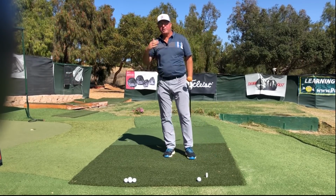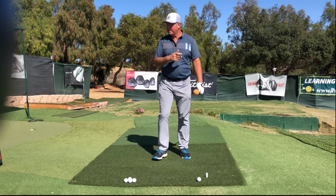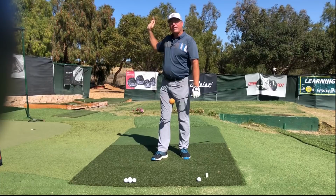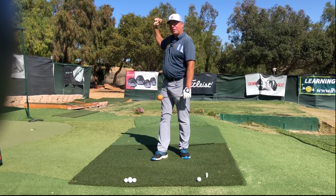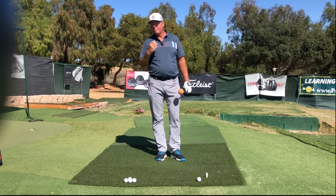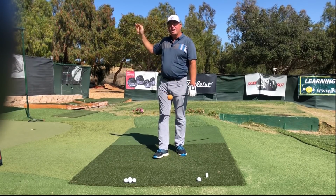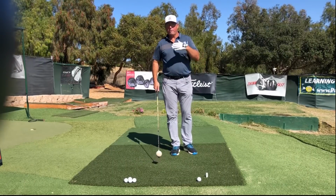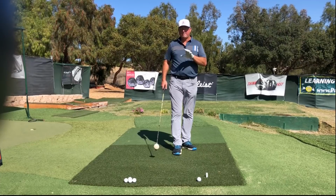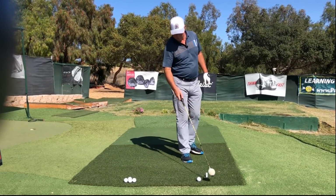Now notice I put some exaggeration into those swings. I didn't swing fast. I was merely trying to reinforce the feeling of a full windup and a super past-parallel swing, so that hopefully when I get the ball in the way, I can just pick up a certain percentage of that exaggeration. All right, now that I've felt over and over again that sensation of making that full, long, wide backswing, I now have my speed whoosh here.